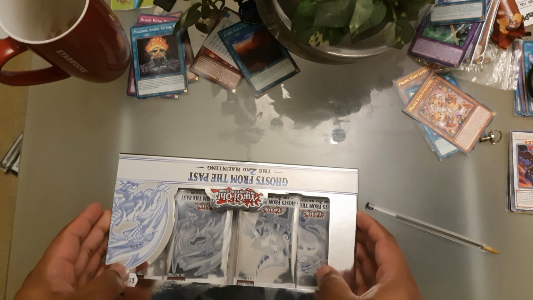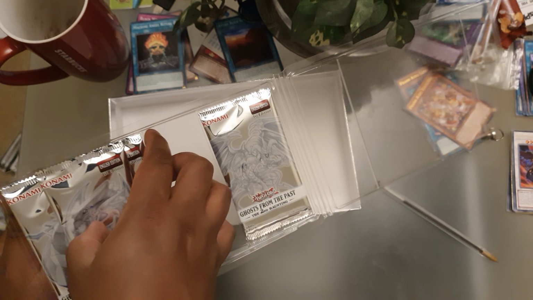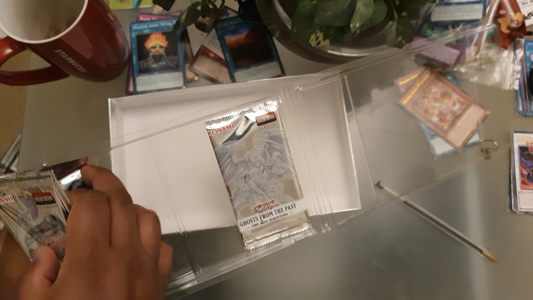Oh, four packs. I'm liking it. So, hopefully there's a ghost friend. My luck, probably never. Please let it be the Red Dragon Archfiend, because I wouldn't be compelled to sell it. That's why. But here we go. Okay, come on. Come on, Ghost Red.